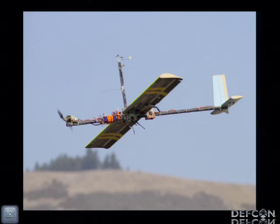So the photo you've got here is one of our prototypes. It was a couple meters span, a conventional UAV, basically, only with a tether holding it to the ground. You would fly this thing up, and it would autonomously fly circles into the wind. And this thing was pulling like 8 Gs continuously, at around 100 miles an hour, 20 feet off the ground. We were looking for GPS systems which could offer that kind of performance, and we really couldn't find anything suitable. We also couldn't find any open source platforms which we could adapt to our needs either. So we decided to start our own project.